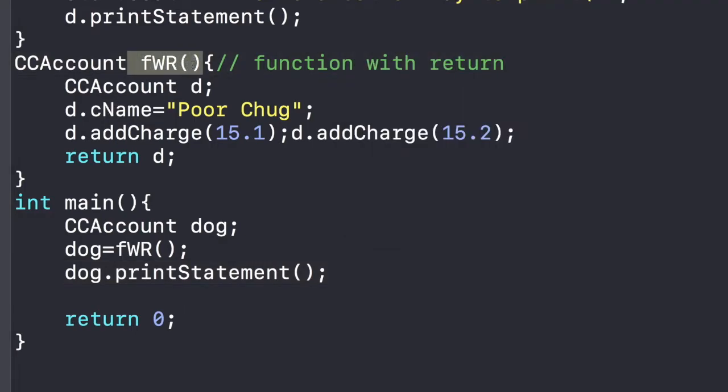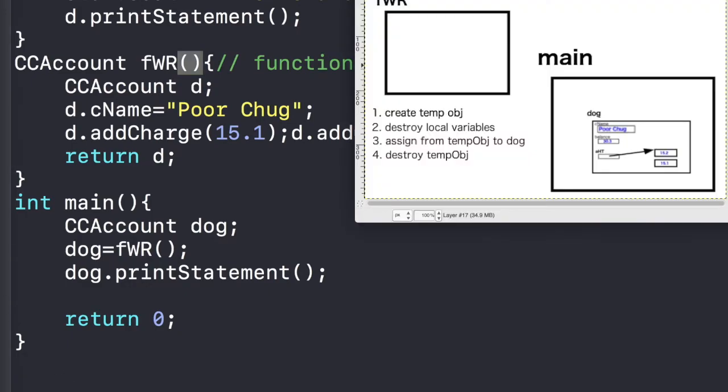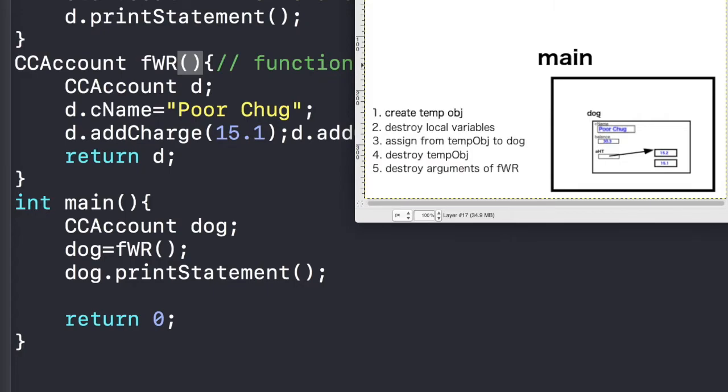If our function had some arguments inside these brackets, those arguments would be destroyed in the fifth step. And the function is gone, and we end up with a clean main function that has only one object, dog.